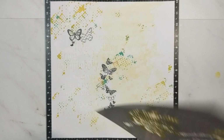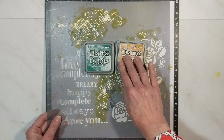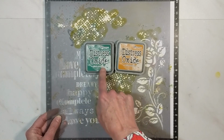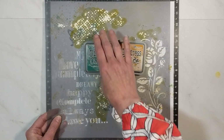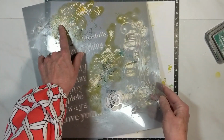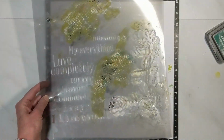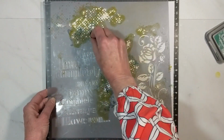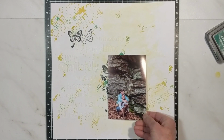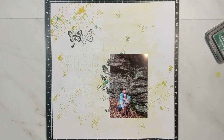background. Then I came back with this stencil and my two Distressed Oxide colors, Wild Honey and Pine Needles. I just moved this stencil around and used a finger dauber, oh here it is right here, and I just went in the stencil. And that's how I came up with these blotches. So I'm going to pause the video again and finish creating my background. And I'll be right back.